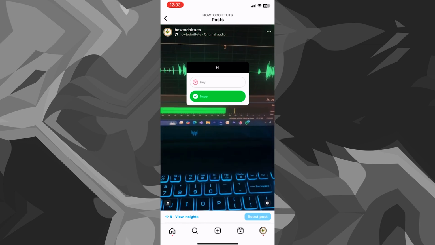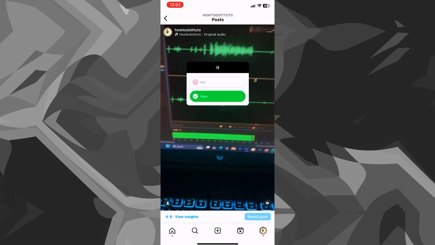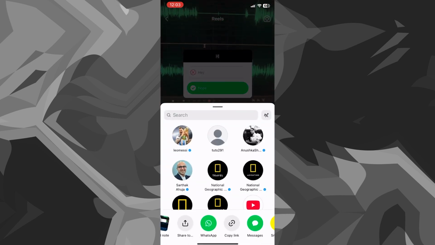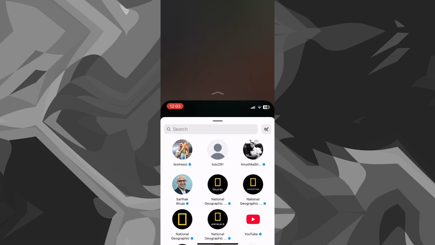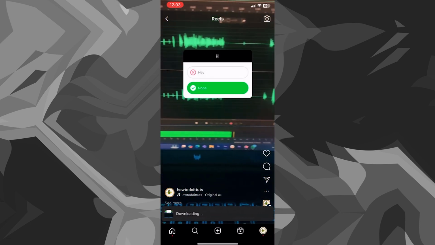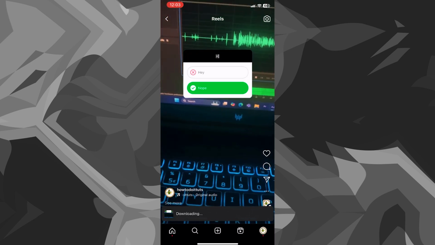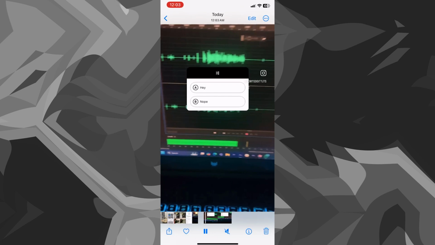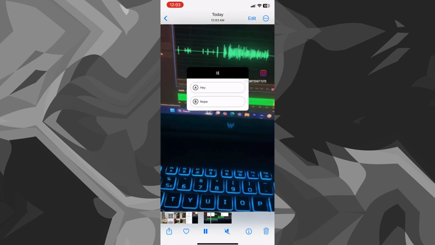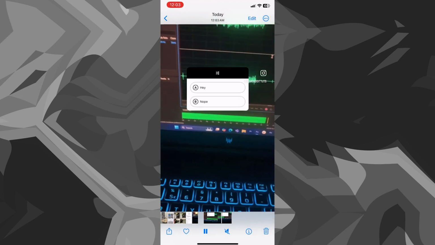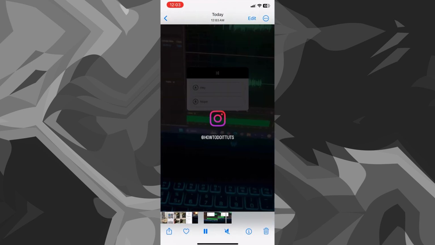If you want to see the results, you will have to download the reel, which is quite simple as well. Open the reel, click on the send button, and scroll all the way to the right on the bottom here. Once you do that, you will see that there is a download button available. Click on download, and once this gets downloaded into your camera roll, you will be able to see that watermark clearly. So as you can see, the video has been downloaded and you can see the watermark here at the right hand side. Yeah, that's pretty much it on how to add watermark in Instagram Reels.